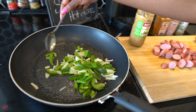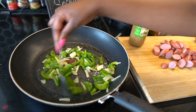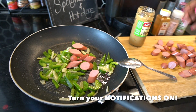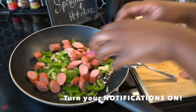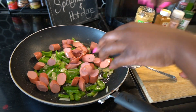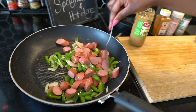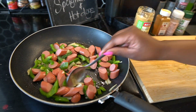We're going to mix this together — you can already see the onions are starting to get a little clear. Now we're going to go ahead and add the hot dogs in. I don't want them to be too burnt, just a nice crispy coat to them — nothing crazy. I'm going to lower the temperature down because I don't want the onions to cook all the way through, so we're just going to let these fry up together.